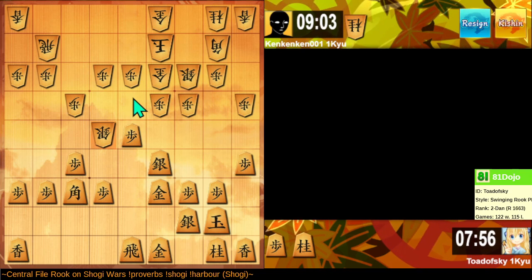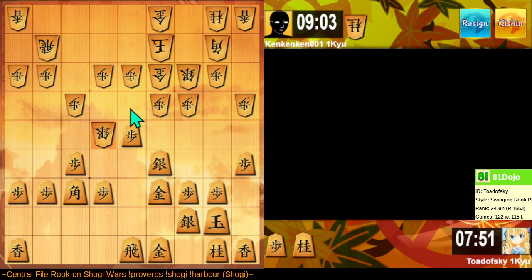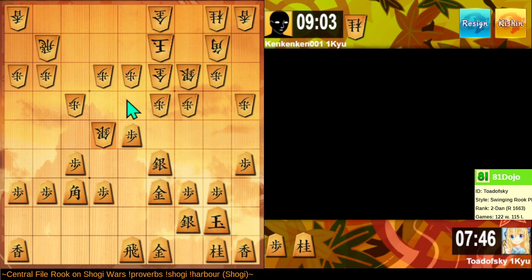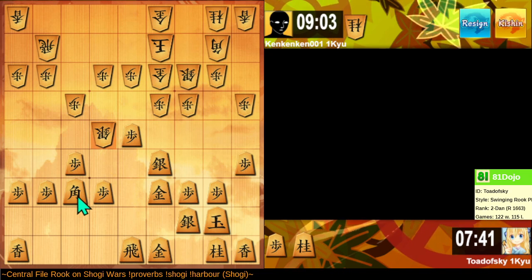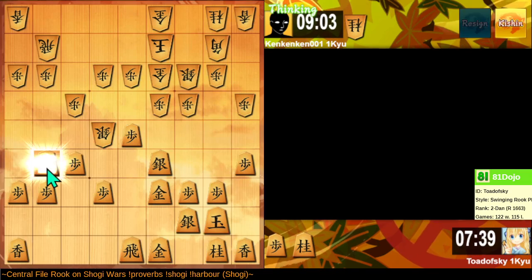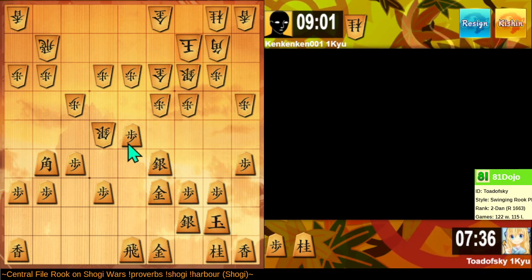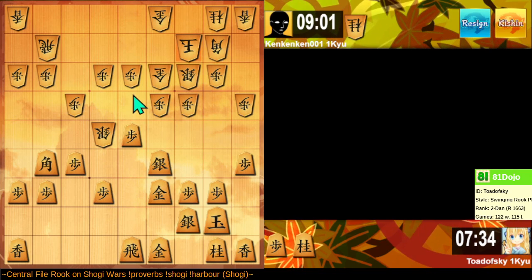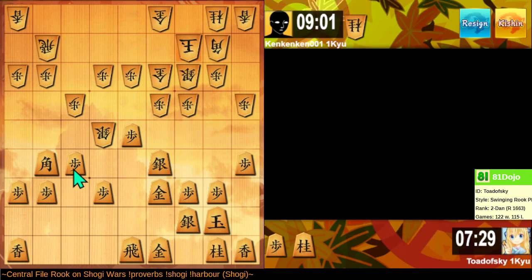So if I attack immediately, what happens? Lots of things happen. If I pin this pawn and then attack, that looks just as convincing, maybe even more so. Okay. So now if I kick the silver, I can break this open, but the king has escaped. Interesting.